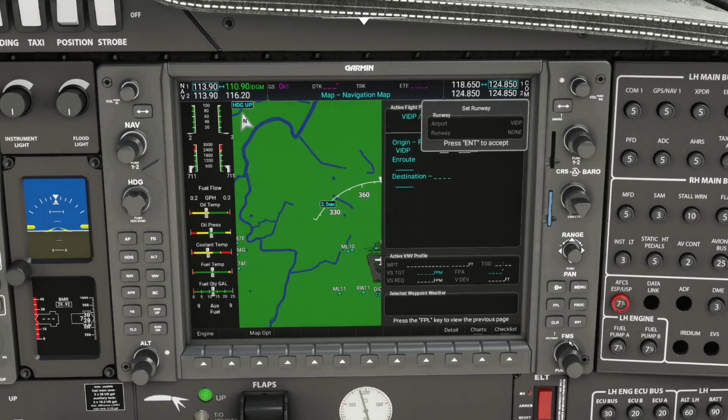So if I rotate the knob, inner knob first, and then the outer knob to select the runway, and I can select the runway 10, and I just hit enter twice, and it shows the origin as VIDP runway 10.